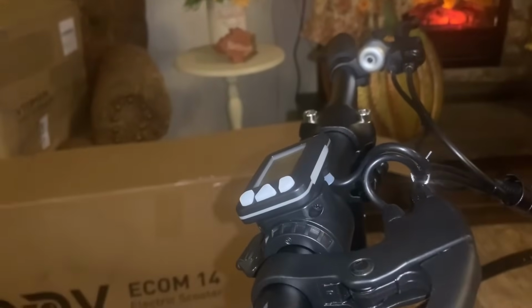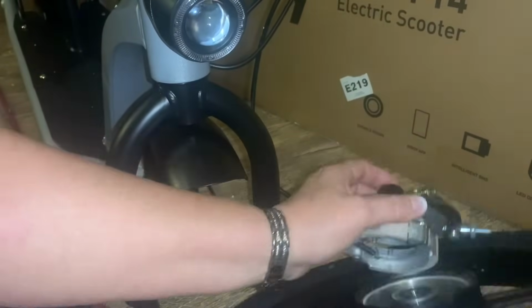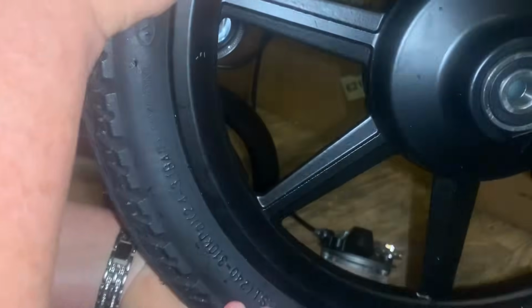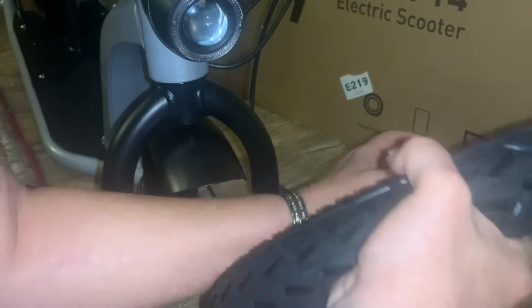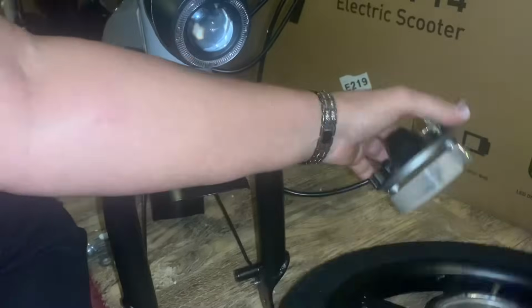Now I'm going to start on the wheel. Get the wheel on. And I'll show you all that process. Okay, so this is your brake, and it goes into the tire. It's closed on this side, open on this side. This is where this goes in. And when you get it in, now I'm going to have to finagle myself around, but let me show y'all something on this brake.